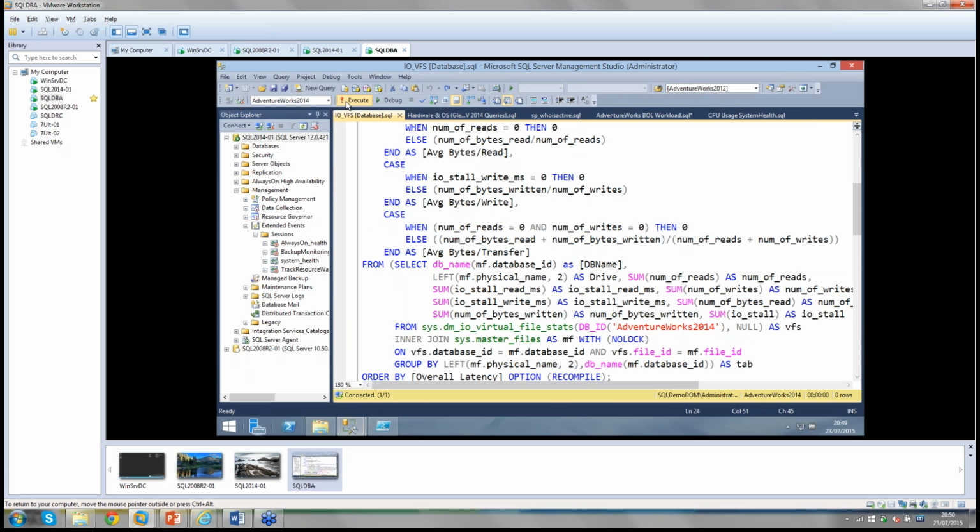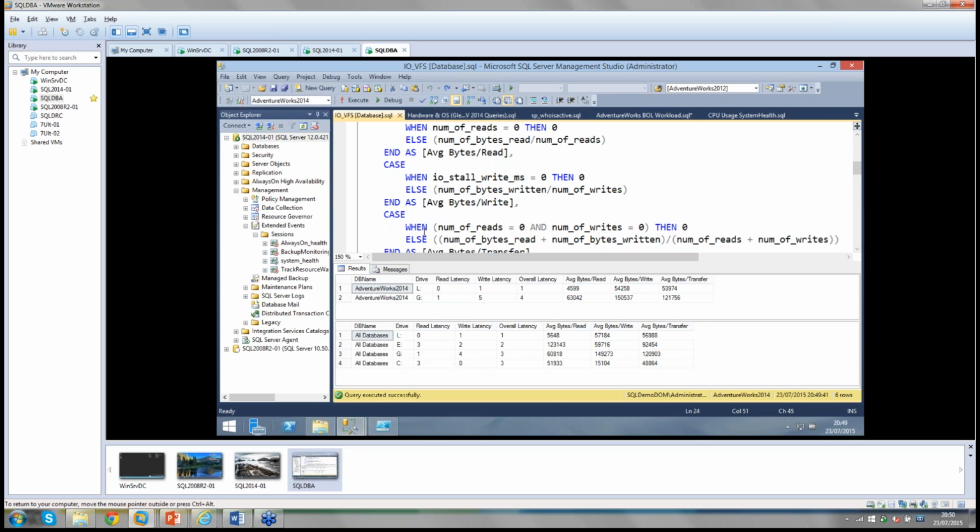I'm just going to run this now, and I've got 2 bits of information coming from here. One is it's telling me the data files, volumes, the drives, where AdventureWorks is located. So I've got L, I think, is going to be the transaction log in this case, and G will be my data file.